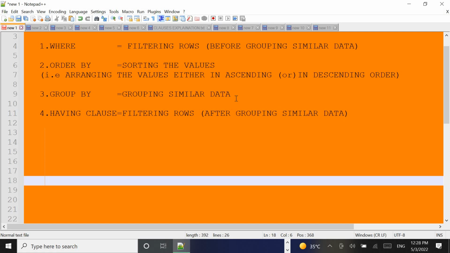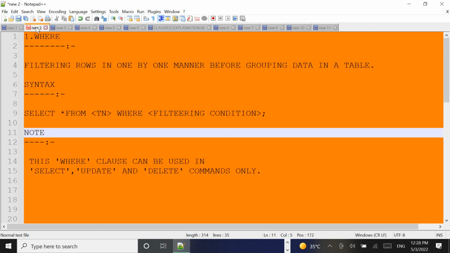If you see the examples of the classes in the SQL language in Oracle database one by one, you can easily understand how we often use these classes in Oracle database. You can easily understand by seeing the definitions and the syntaxes one by one. First, we need to see the definition of the where class in the SQL language.